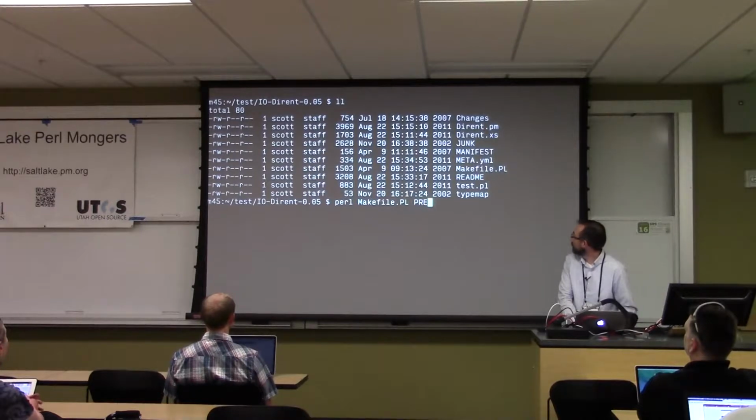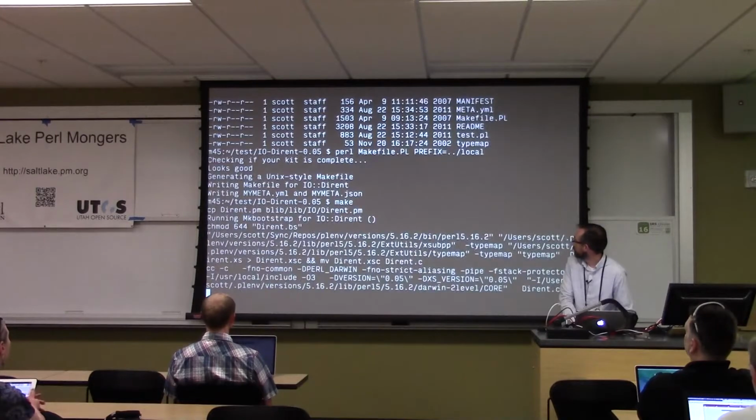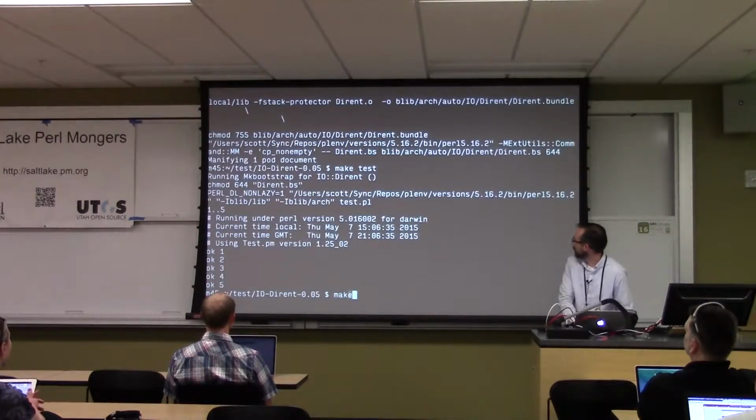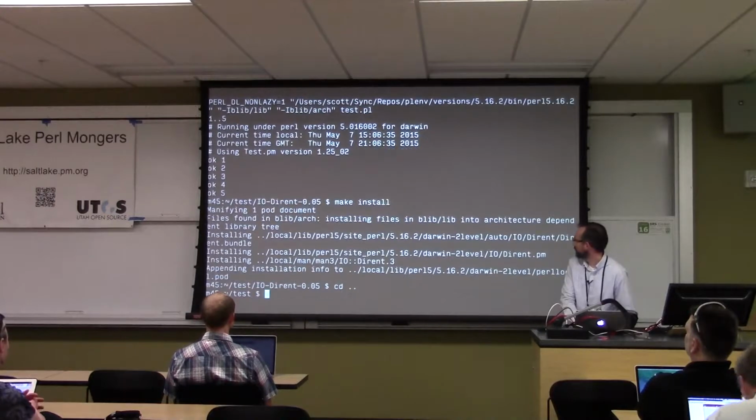We're going to do this, prefix equals, we'll unpack it into the up1 directory, local. Looks good, make. Oh, some errors, no big deal. Make test. Looks clean, make install. Okay, it got installed.